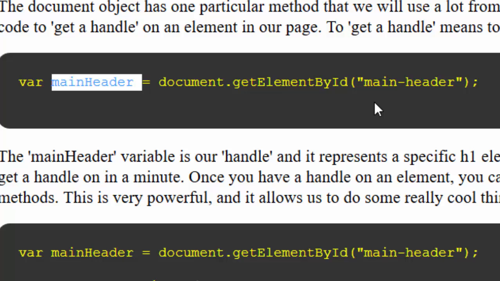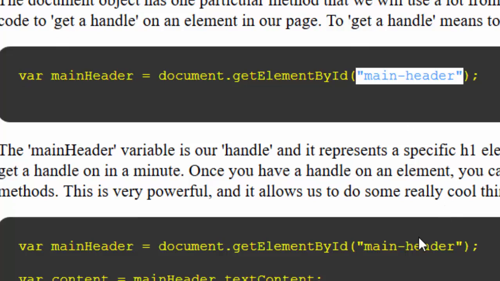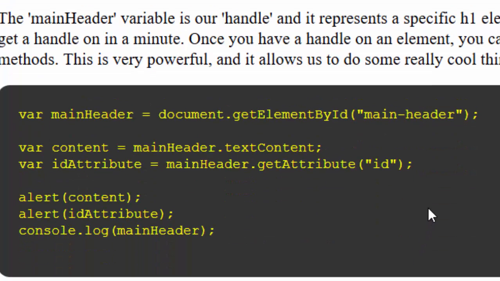So this example actually gives us a handle on a very specific element from our web page. And I'll explain how you specify which element to get in a little bit, but the secret is through this parameter that gets passed in. We'll get to that in just a second, but I want to show you what you can do once you have a handle on an element or a node, however you want to say it. Remember, elements are the HTML, but nodes are part of this object model that gets created, the document object model.